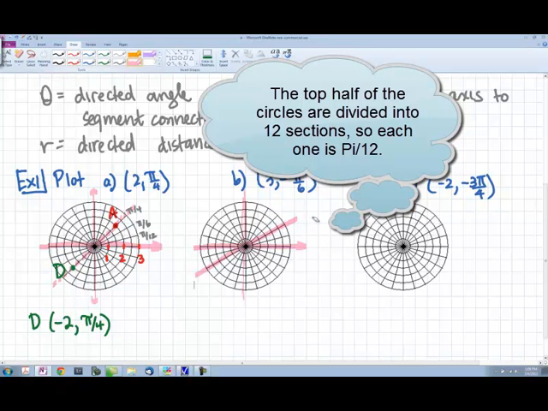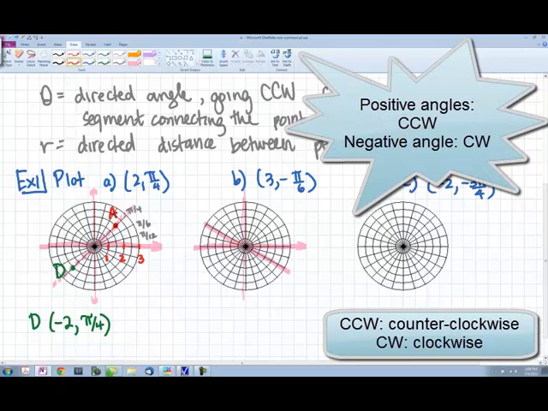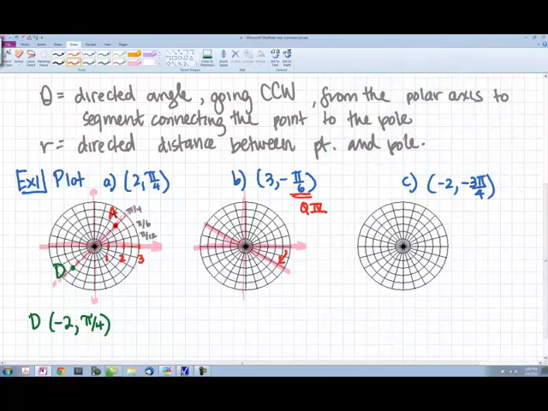Okay, pi over 6 is the second line over here, but it's a negative angle. So wait, I don't actually want that one. I want it to go in the negative direction, so it's going to look like this. This is negative pi over 6. So negative pi over 6 is in quadrant 4, so I'm going to count 3 in that particular direction. So my point is going to be in quadrant 4.